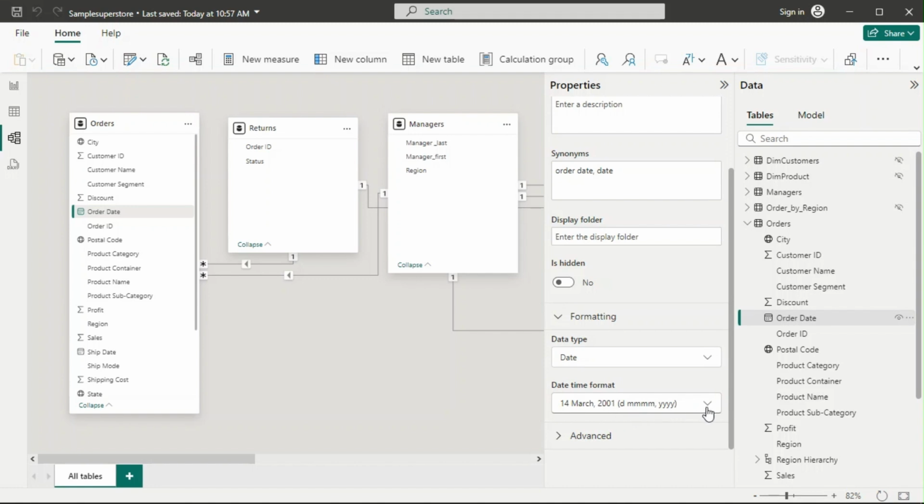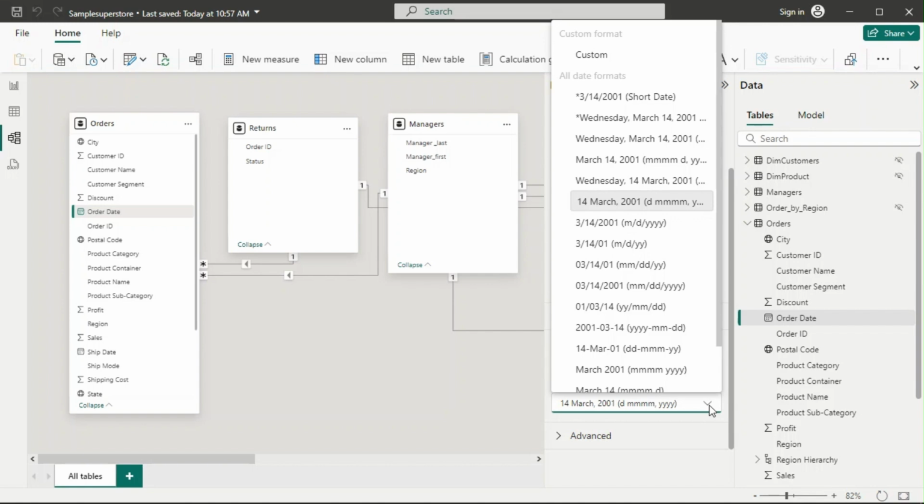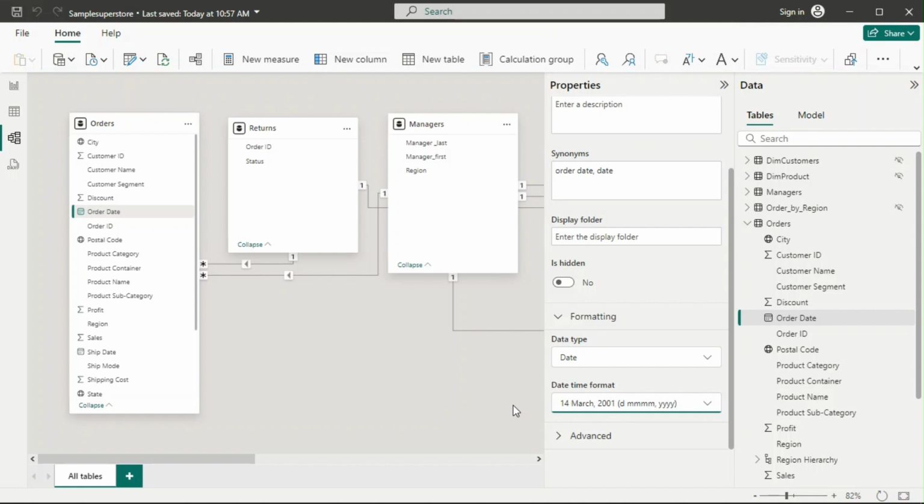Remember when we were at the table view, here, we were able to make some transformations, and then we were able to do date format. We made the date format for the order date and the returns date. Remember, this is the format we made. We can also make that date format right here to be any format we want. So that's what I'm trying to say: whatever you did with respect to changing the date time format in the data view can as well be done right here in the model view.